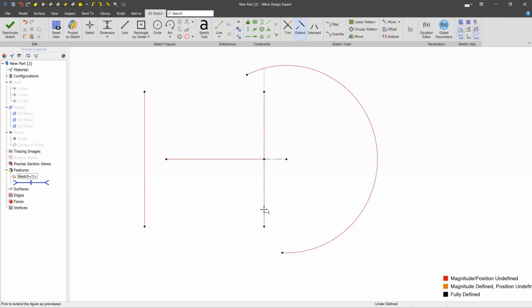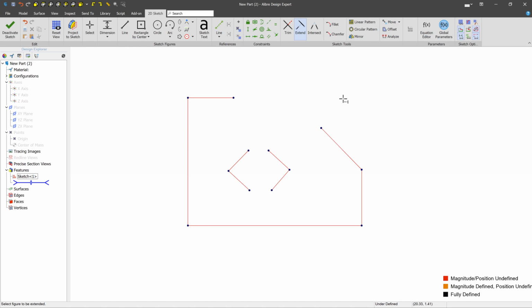Now, in cases where this line or an arc doesn't have anywhere to go, right, there's no figure out here, this would just extend forever. And so we don't get a preview, and we're not able to extend this line. To make an extension, just hover over to where you get the preview that you want and just start left clicking. You can do this in pretty rapid succession, and it's just that easy.